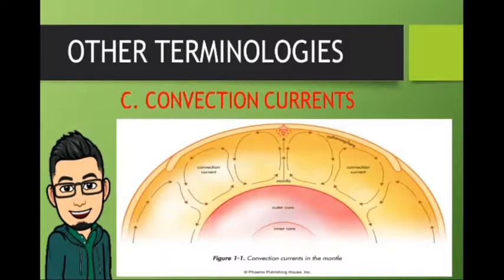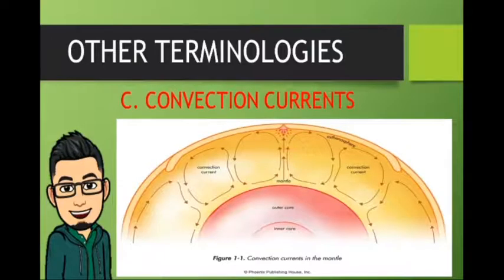So we have the picture showing the convection current. Figure 1-1 shows the convection currents in the mantle. And take note that this heat circulates or travels upward from the hot inner mantle going to the cooler outer mantle. And this mechanism also helps the tectonic plates to really move. And once the tectonic plates move, that's when there is formation of mountains, volcanoes, islands, trenches, and mid-ocean ridges.